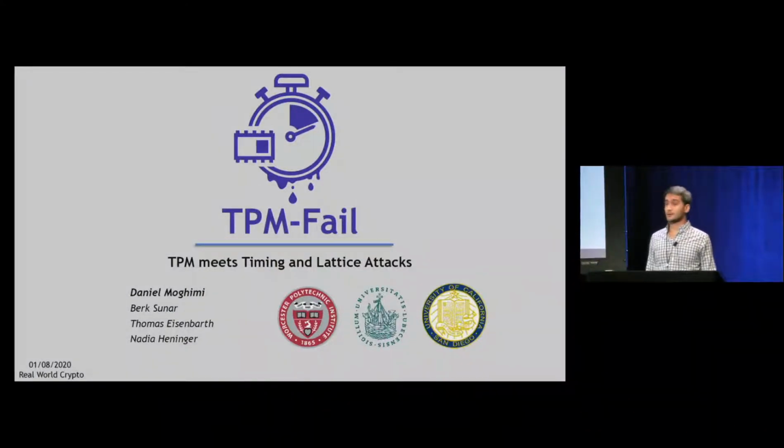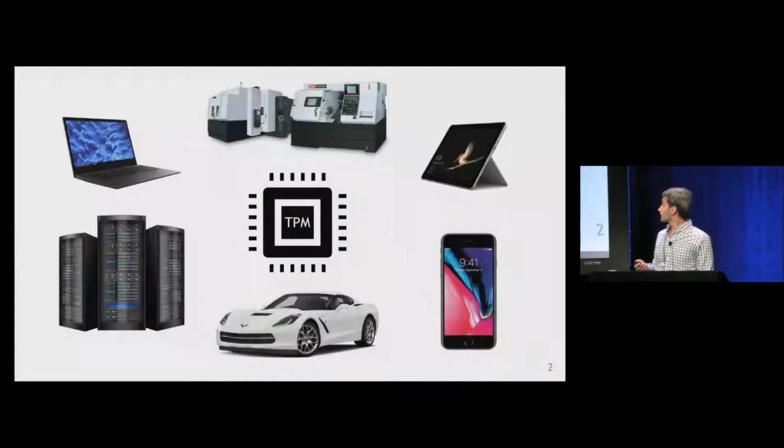Hi, everyone. Thanks for attending my talk. Today, I'm going to talk about TPM-Fail, which shows some critical vulnerabilities in one of the most popular hardware security products. This is joint work with Berk Sunar, Thomas Eisenbarth, and Nadia Heninger. TPMs can be found in almost any kind of computing device, from your laptop to desktop systems, the auto industry, and industrial systems. Why is it so important to have these trusted platform modules everywhere?